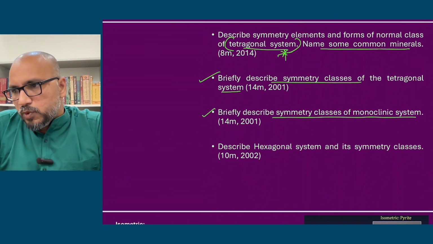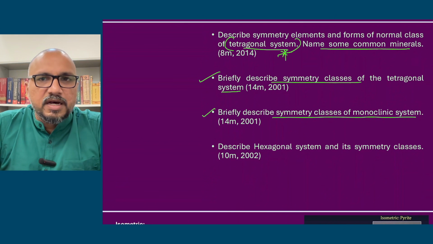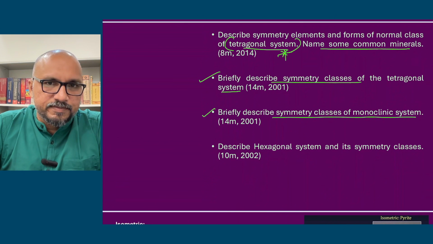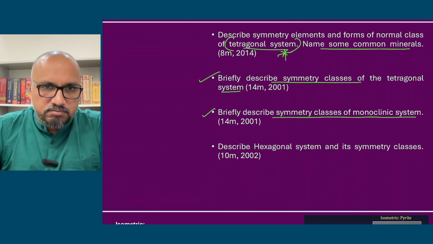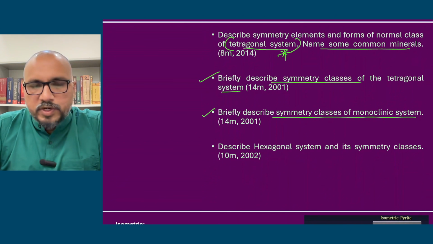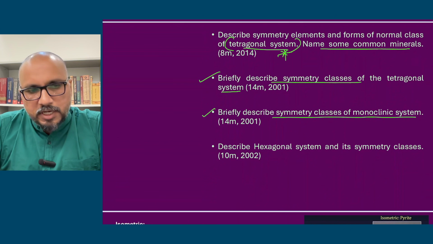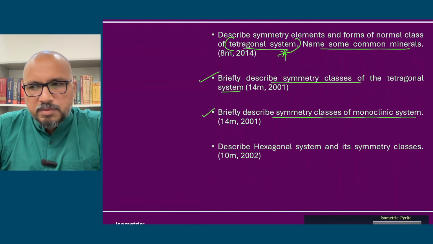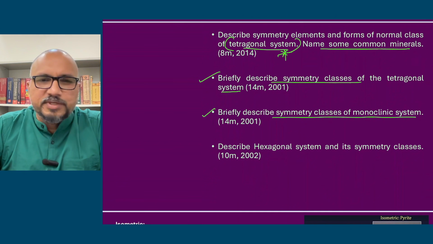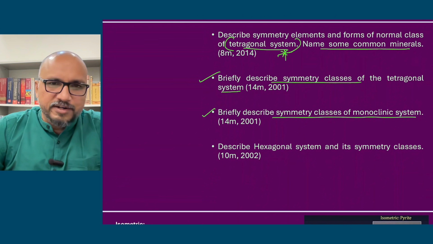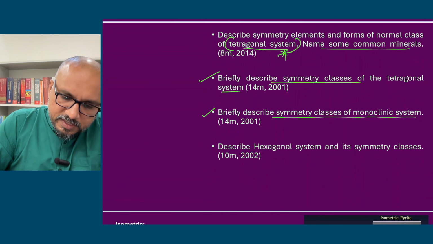The thing is, in monoclinic and triclinic systems, there are not many symmetry elements. So the chances of monoclinic or triclinic appearing in the examination are very slim. Mainly focus on isometric system, orthorhombic, tetragonal and sometimes even hexagonal. Monoclinic and triclinic have very little chance of appearing in the exam, because they do not have many symmetry elements. In triclinic, there is only the center of symmetry.